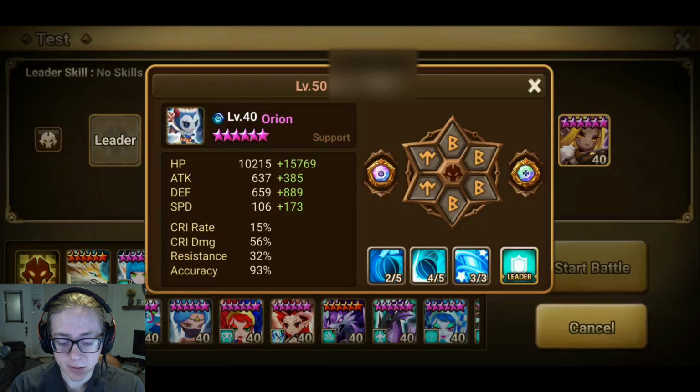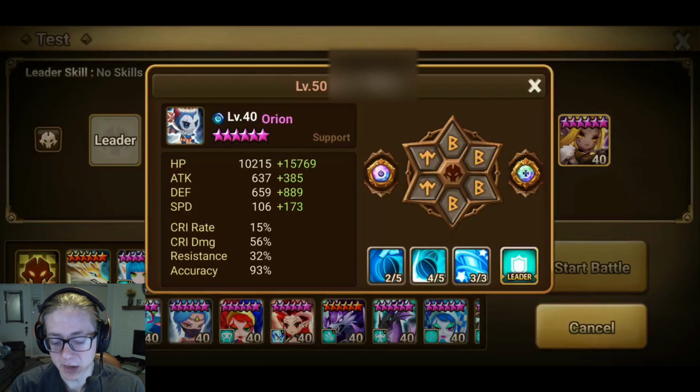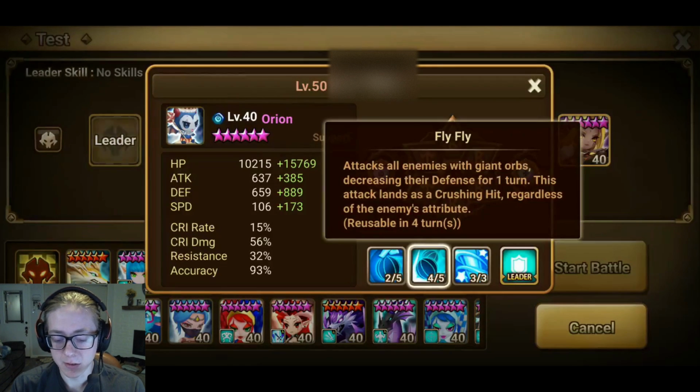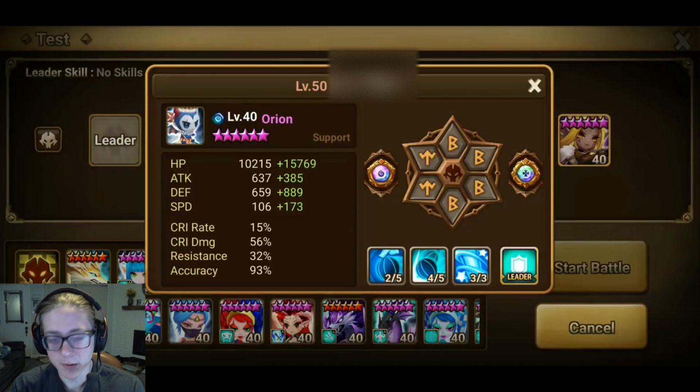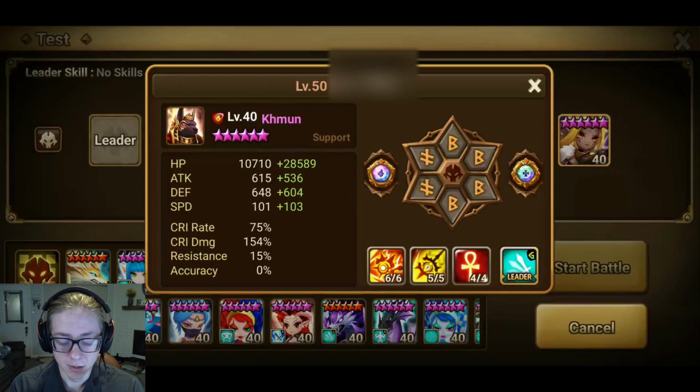It has great accuracy and then a lot of speed on will runes. What I thought might have been kind of bad is that its second skill isn't maxed. But the fact that the third skill is reusable in 3 turns and the second skill is reusable in 4 turns is actually working to his benefit, because he's using skill 1 and 3 more than anything else. I rarely see him even use skill 2. It's just nutty. And then Khmun hits hard. It's very tanky. It's not super fast, but decent amount of crit rate and a lot of crit damage. And so it hits really hard.